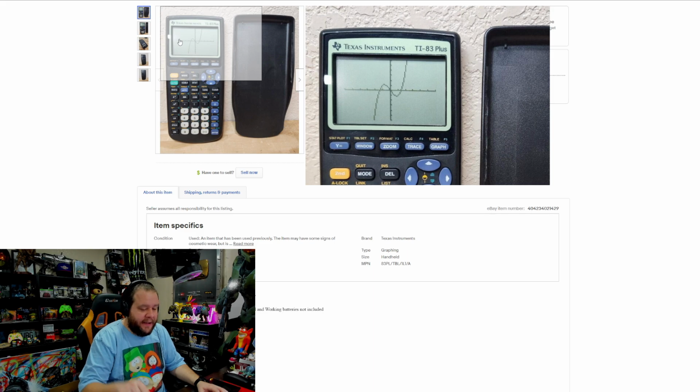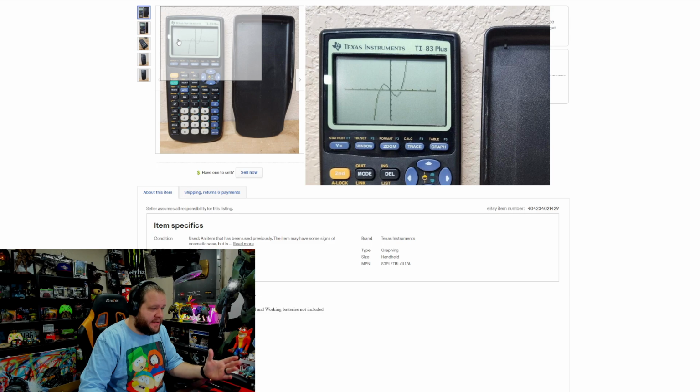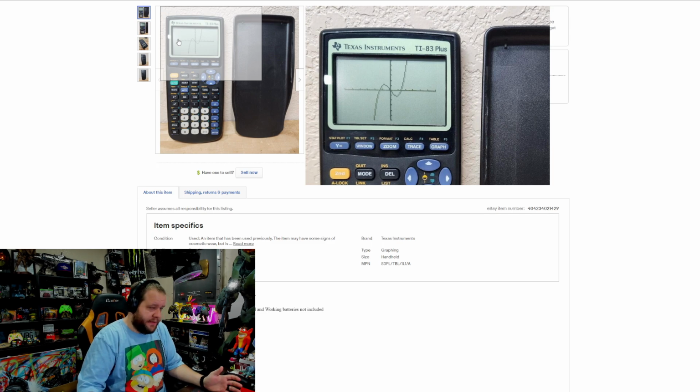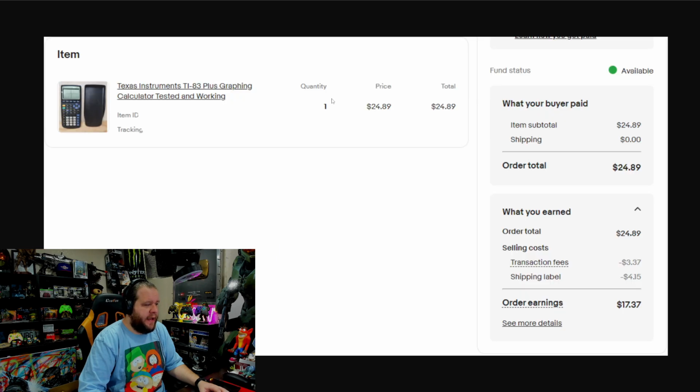And then luckily I made a couple laps in that yard or the garage sale that I was at. And I saw it the second time, and I was actually surprised that no one picked it up because there was a lot of resellers there. It was like reseller 101, the Texas Instruments graphing calculators. It had $5 on it, and I picked it up, and it sold immediately.